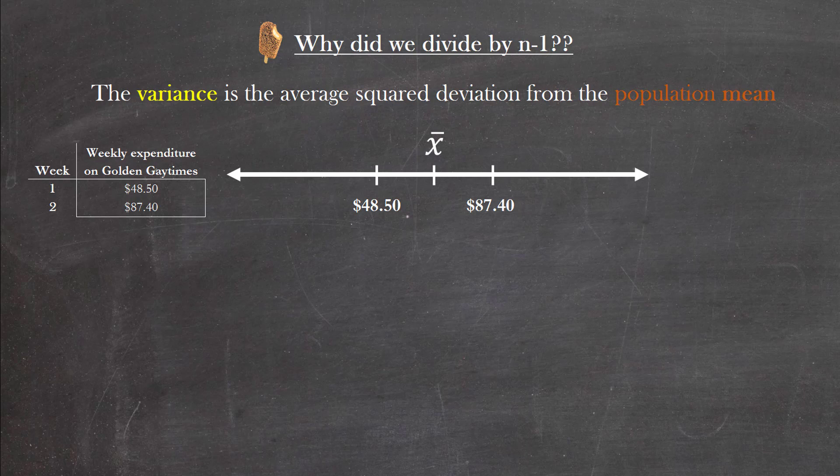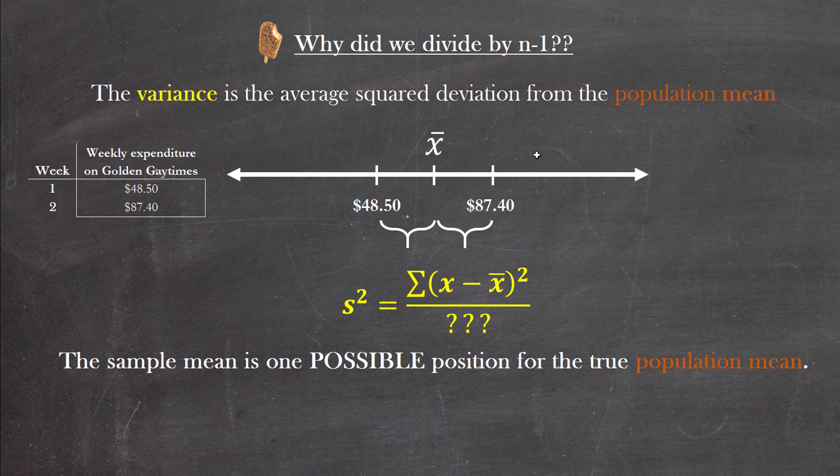And again, we can find those squared deviations from the sample mean. So we can go (x minus x̄)² and sum them together, and there'll be two of those to sum together. But what are we going to divide by to take that average? Well, you think two, right? Because there's still two of these squared deviations from the mean. But think about it - we're trying to find the average squared deviation from the population mean wherever that is, but we're using x̄ as an estimate of that population mean to approximate it.